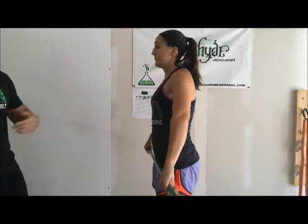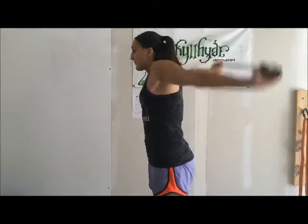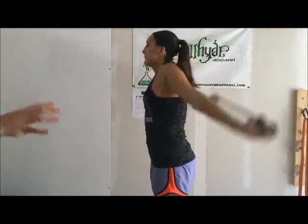Alright guys, so for the first part of my warm-up, I like to have people do about 10 to 15 pass-throughs. With the pass-through, normally what I see is, Lauren, let's just go ahead and do that lazy pass-through. It's like in and out, yeah, sweet, getting warmed up. You're not doing anything when you do this, right?